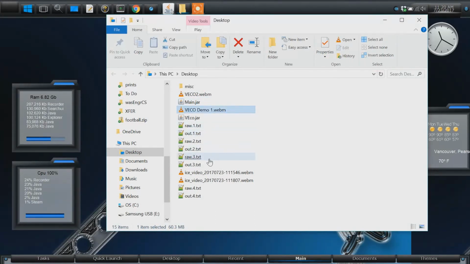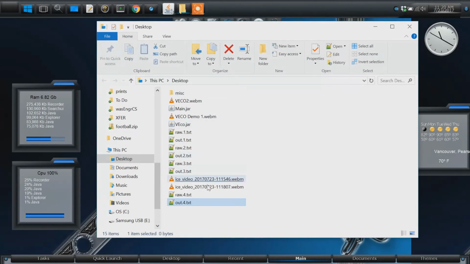Each time you run this, you get a new pair of raw and out files. The tag number on these increases automatically. So things to watch out for: keep an eye on the file size, make sure they're not growing too quickly. They should grow pretty slowly compared to the size of a modern disk. The other thing is, if you exit these things improperly, the code may continue to run in the background. So go into your task manager, look for anything with the name Java on it. That's the code that's running, and you can try this once you start the code. Go ahead and look for that in your task manager, and if you don't want it running, you can kill it from there. That's about it.